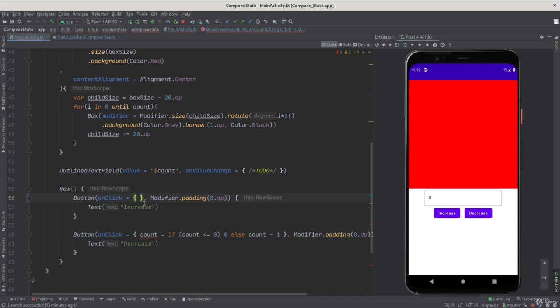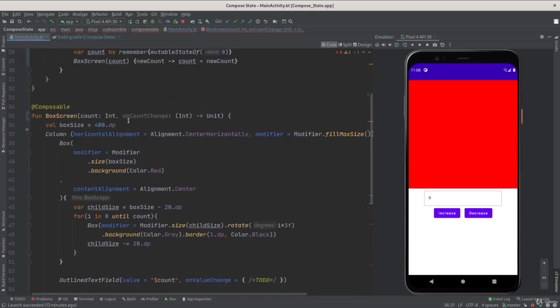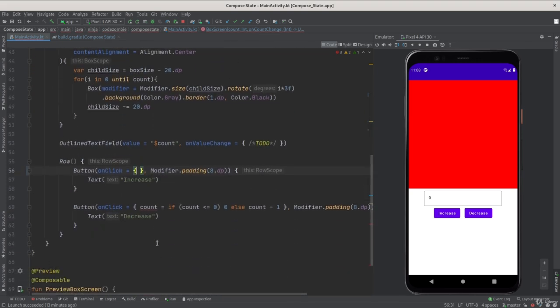And because our caller has given us onCountChange, we can use it to ask for change in the value of count. So I use onCountChange, and the value that I want the new count to be is count plus 1.